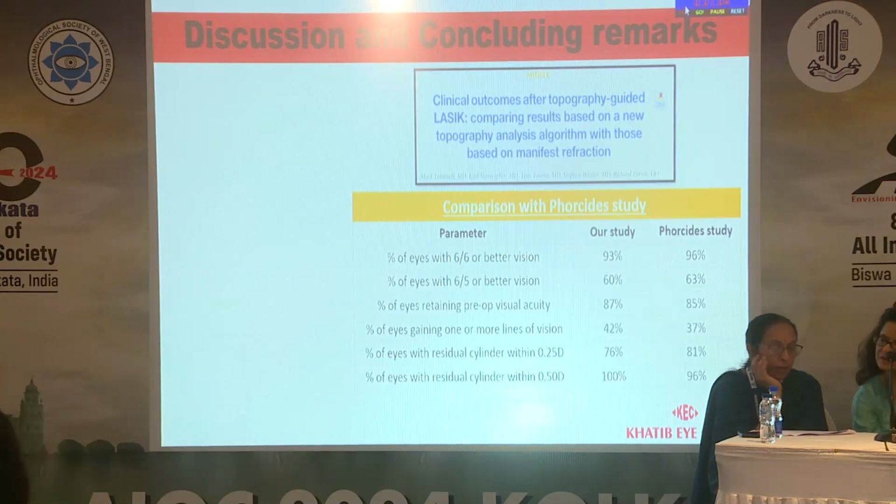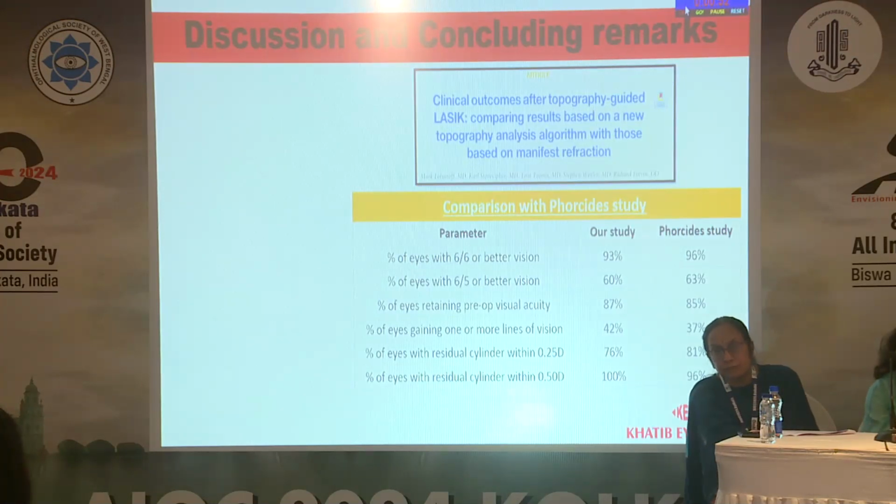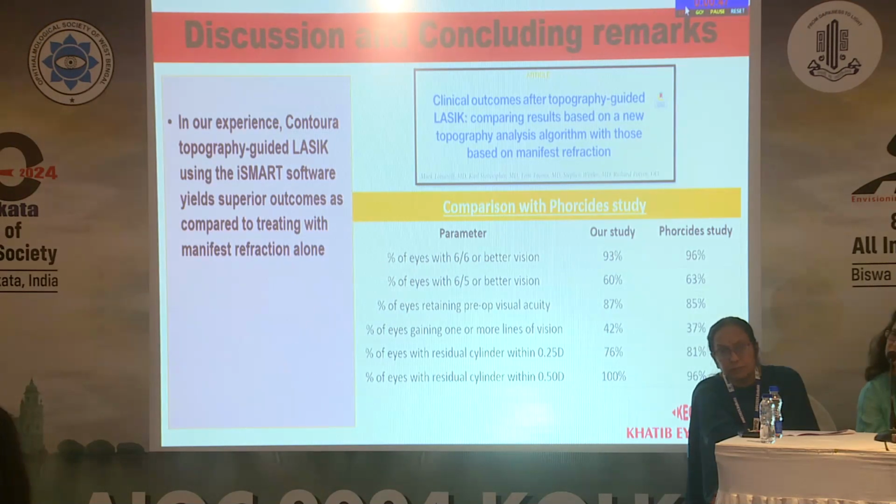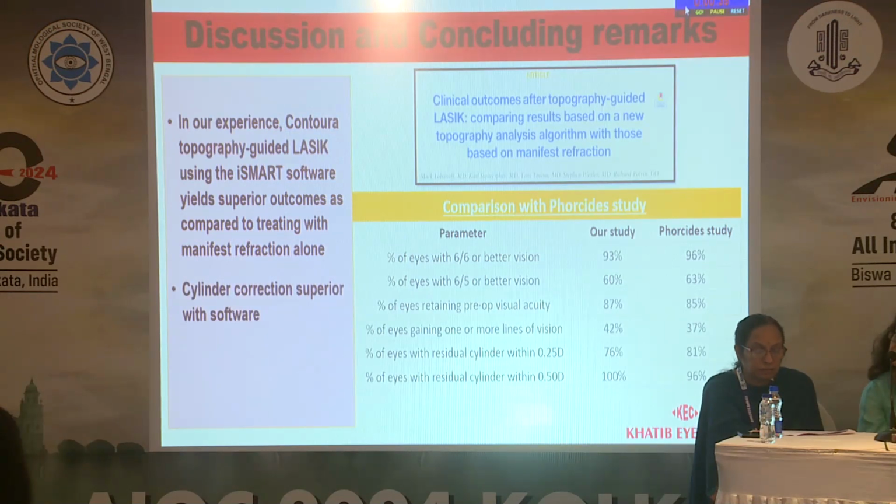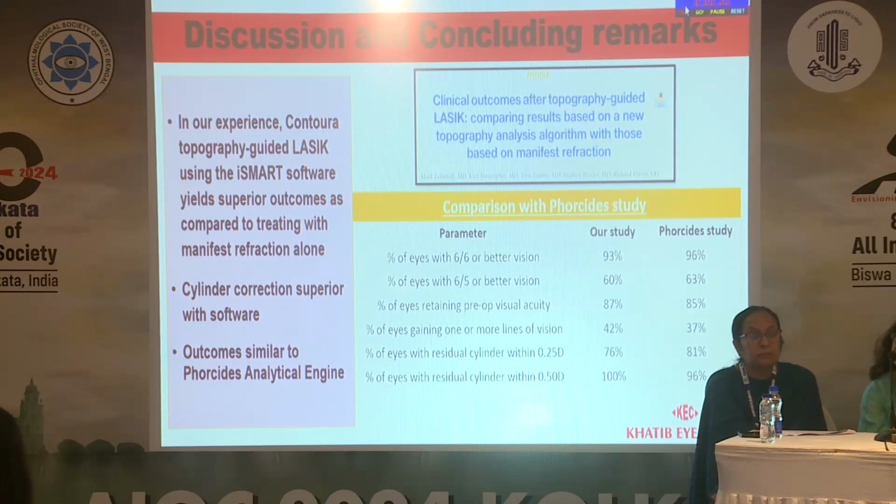Our study is based on a software that I developed. We did a direct comparison with the 4CDs, which is also a third-party software, and you can see the outcomes are relatively similar in terms of percentage of eyes gaining good vision. So in our experience, Contura topography guided LASIK using the iSMART software yields superior outcomes as compared to treating manifest refraction alone. The cylinder correction definitely seems superior with the software, and our outcomes are similar to the 4CDs analytical engine, which is already established. Thank you.